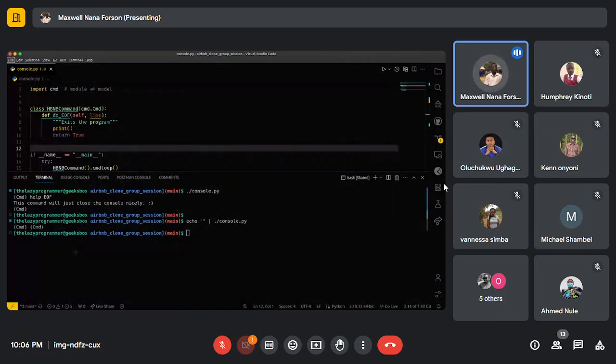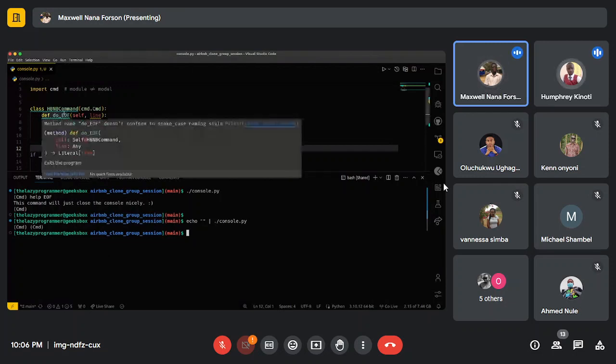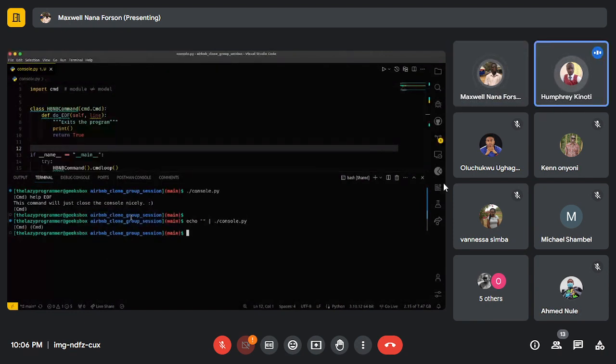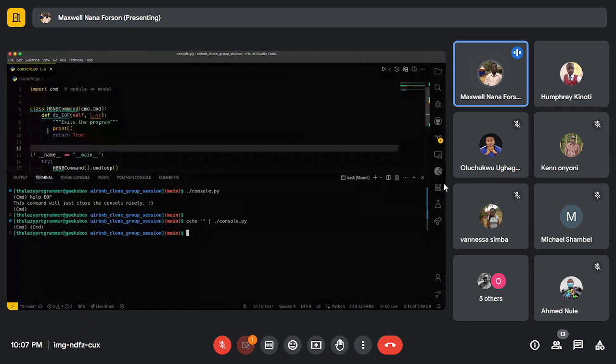What this class is doing is grabbing that EOF error and then setting the line to be EOF and passing it as a command. That is why we need to have this EOF over here. We need to parse it so that we can fix that particular error.